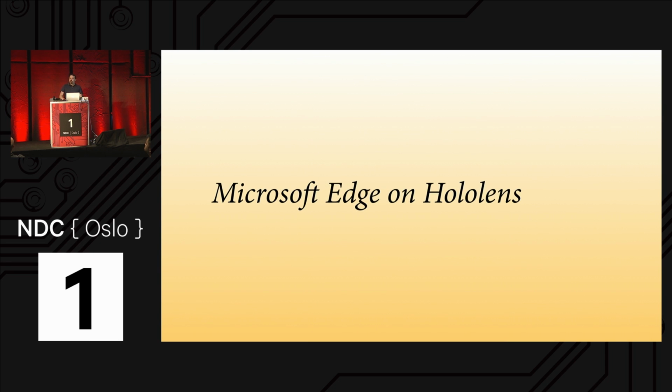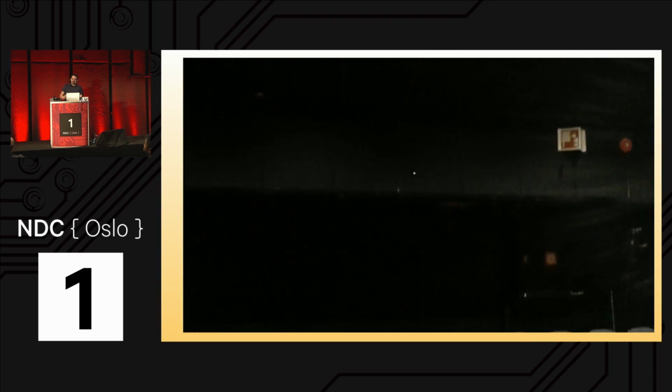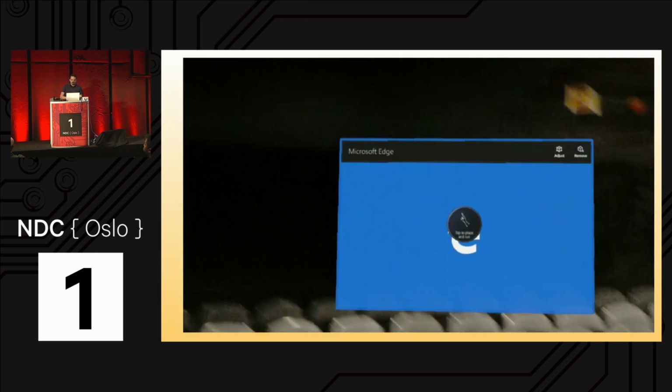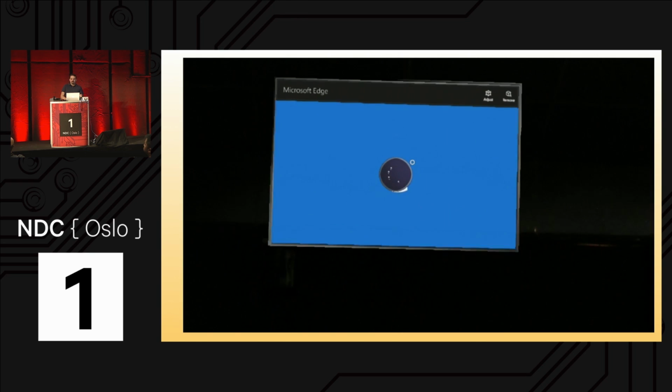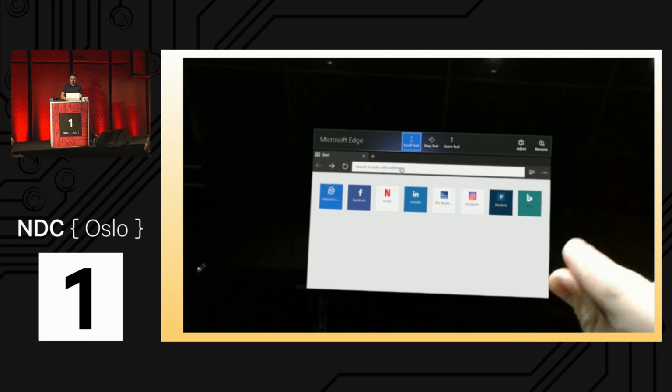And finally, we have Edge on HoloLens. So I came early this morning, here to this room. So I shot a video with the HoloLens in this particular room. So you can see how the experience of browsing the web looks like on the HoloLens. Okay. So first, I'm opening the Start menu. Takes time sometimes when I'm recording the video, because using the CPU for the video sometimes takes time. So you can put Edge. It's the only browser available in the HoloLens, at least for now.